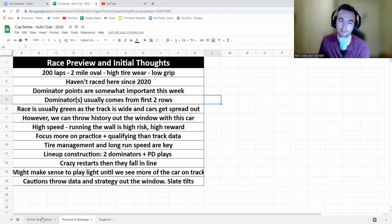And that's why it's hard to put those videos out on Thursday, because all it is is just initial thoughts and what we should be watching out for. And we learned a lot. So as a NASCAR DFS player, what you want to do is take that information and then figure out how you can apply it to help you out. Because a lot of people don't look into that.